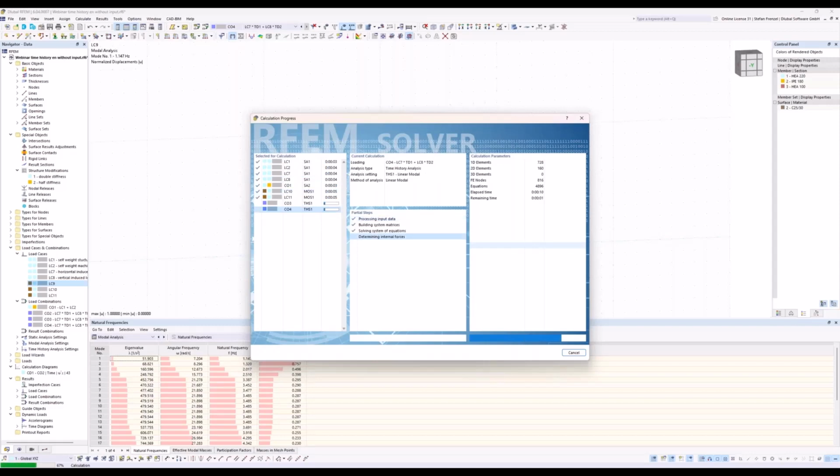So you saw that the program will calculate at first load case number 10 and 11, because they are essential for combination number 3 and number 4. So it's not possible to calculate load combination number 3 and 4 alone. Therefore the results have to be calculated first, and this was done in load case number 10 and number 11. Okay, then the program will do the calculation. I think it will not take so long.